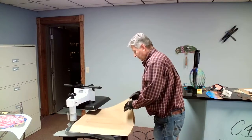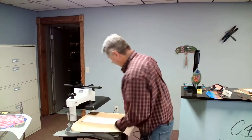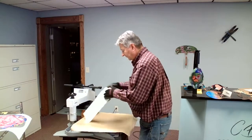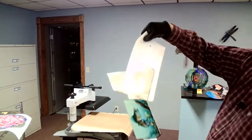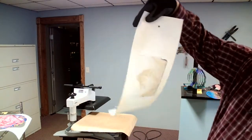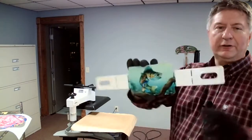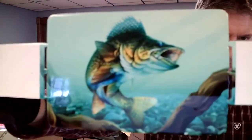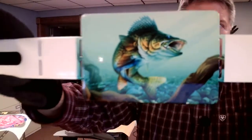And we're gonna pull this one off. Again, it should be able to just pull right off. The report card is the paper, no ink left on it. Just an extremely vibrant photograph. So that's on the white.